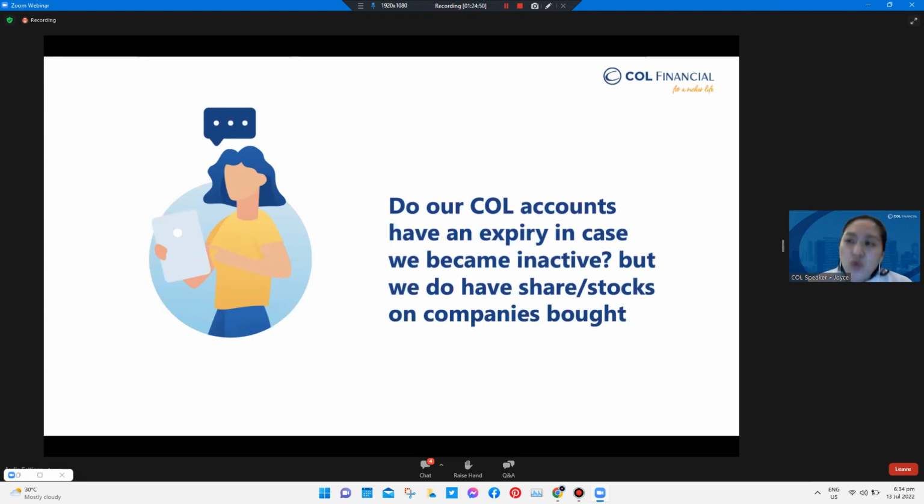Now, in case you don't have any stock or funds inside it and no transaction, I think within 3 years, we have to already inform you that it has to be closed. Then you can just reapply to open a new COL account if you like. So don't worry on that end. Okay. So here, don't worry about the inactivity. If you have stocks or shares inside it, it will just stay there unless those stocks or shares were actually delisted, bought, or it was taken out from the PSE. Okay.